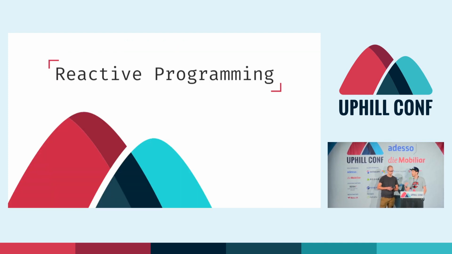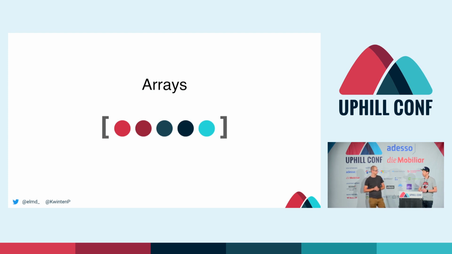Okay, so let's talk a little bit about programming before we talk about the good stuff, so that we're all on the same page. Now, reactive programming is programming with asynchronous data streams. And those data streams are often observables. But before we talk about observables, let's first talk about something that we all know, and that is arrays. An array is a data structure, right? And it holds some values. How do we get these values? Well, we pull them out, so it's pull-based. We also have operators, methods defined on an array, and we can use them to modify the array and its items. Now, how does that relate to observables?